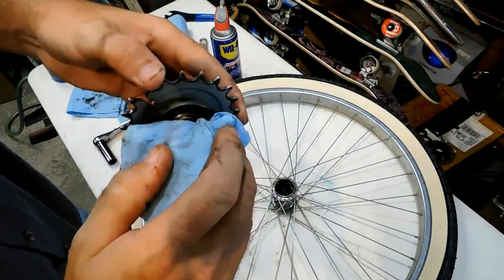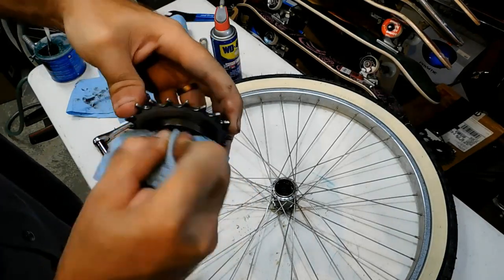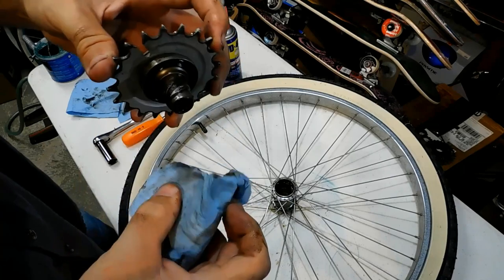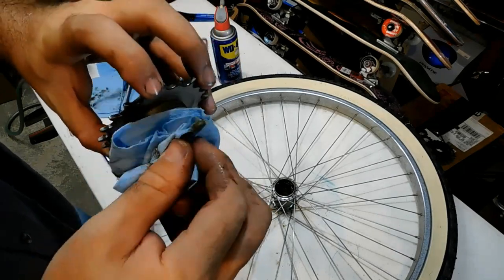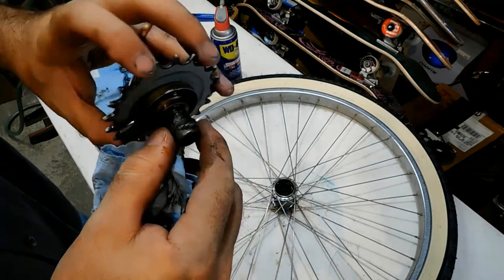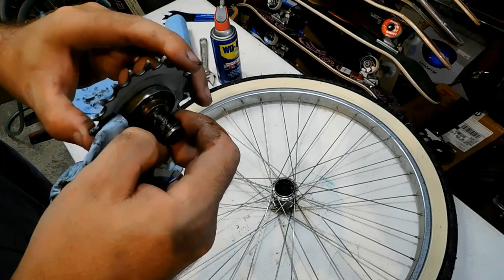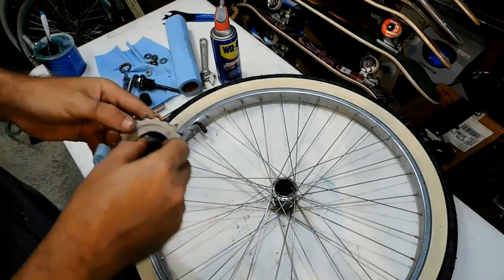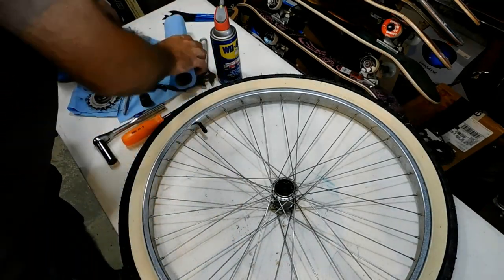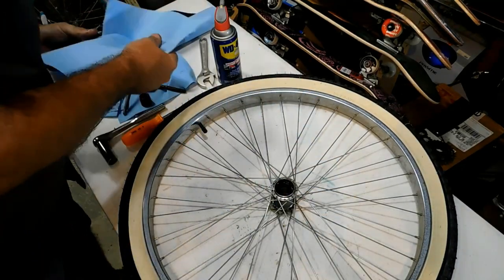In most cases, it needs to be cleaned a lot more thoroughly than what I'm going to be doing here. But this customer wasn't planning on me having to do this. He didn't even know his bike wouldn't go. Gloves are kind of nice to have.